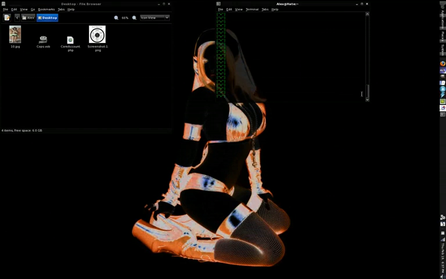Avidemux has all those same filters, but it's got weird options for those filters I've never even seen. Even the options I need I can't find half the time. And so you've got to be a guru to do it with Avidemux. Plus, with mencoder, you can see all the output as it's doing it. I don't know. I prefer to do it from the command line. But that's like most Linux users. Once you know how to do something from the command line, you always prefer to do it from the command line. That's just the way things work.